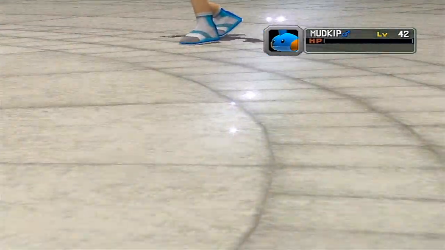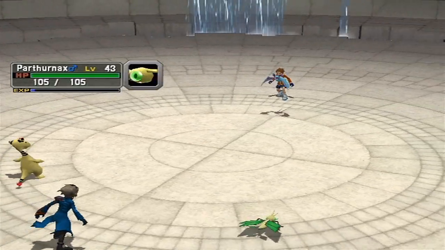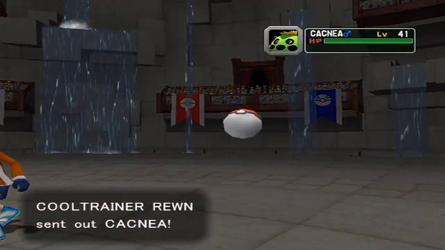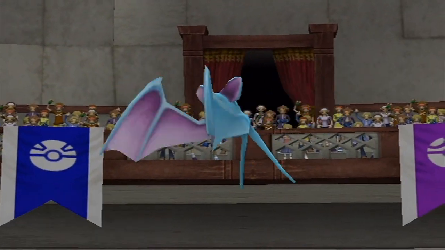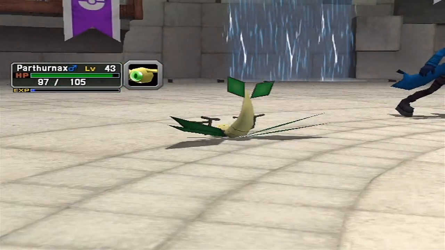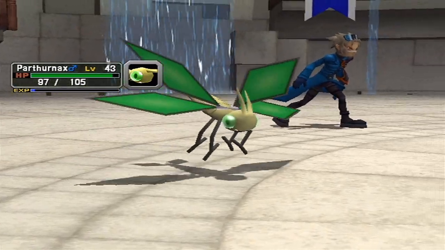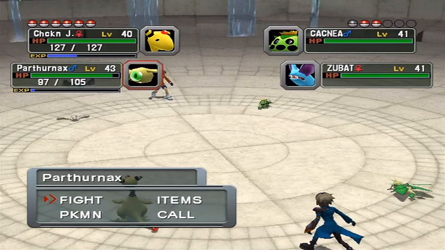Ah, failed. Yeah, Littlefoot will gain a level after we kill Zubat here. Zubitch. Astonish? How dare you? Too bad you're slow as balls. Dude, don't hurt my Parthenox. God, I love Parthenax, man. He's so cool. Alright, let's get Zubat out of the picture.